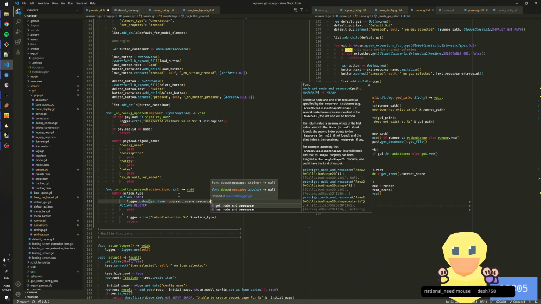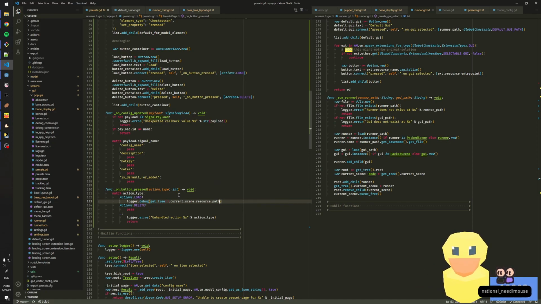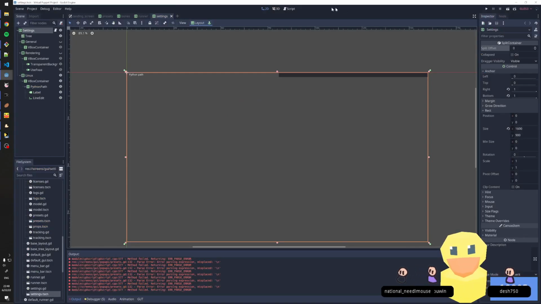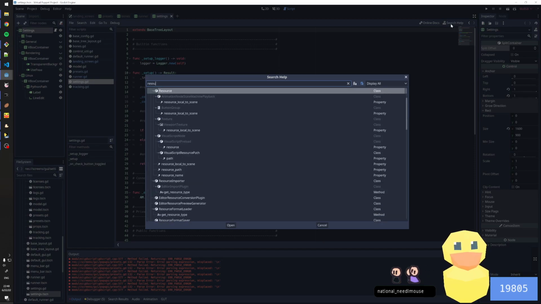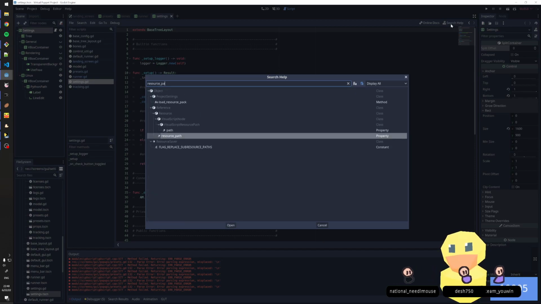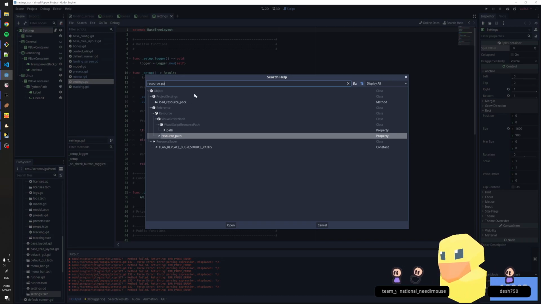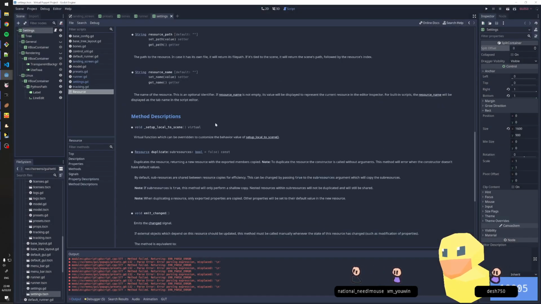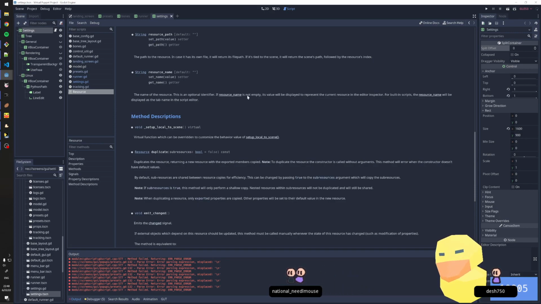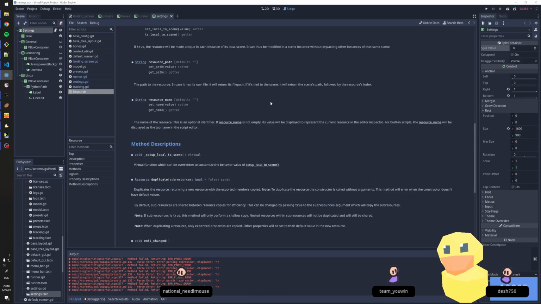Is it resource path? Something like that? Doesn't everything have a resource path, or is it only resources? Resource path. Oh, it's only resources, huh? Well, in case it has its own file, it returns its file path. If it's tied to the scene, it will return the scene's path followed by the resources index.